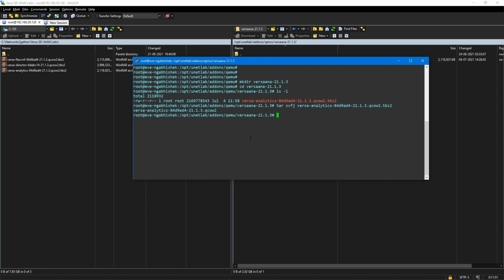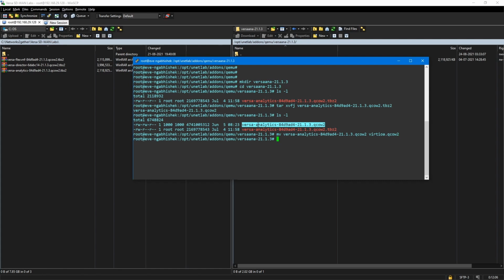It's done now, so let's rename the file and remove the old file.